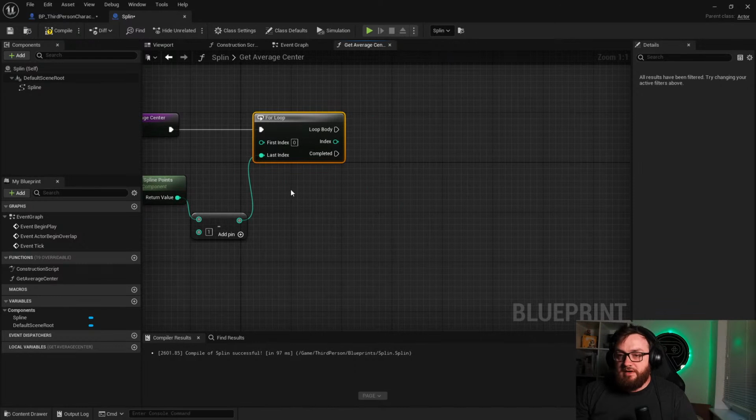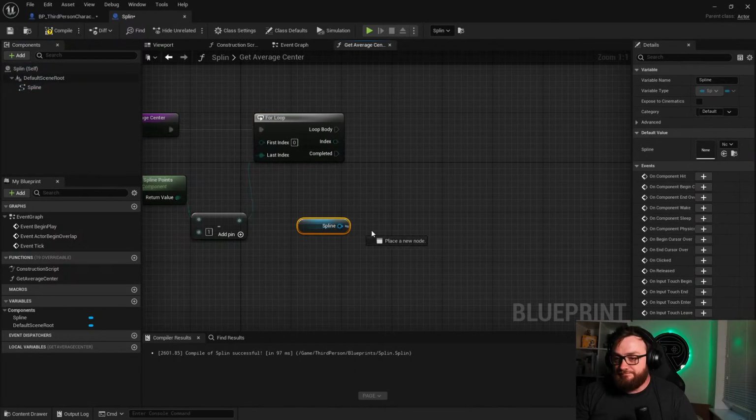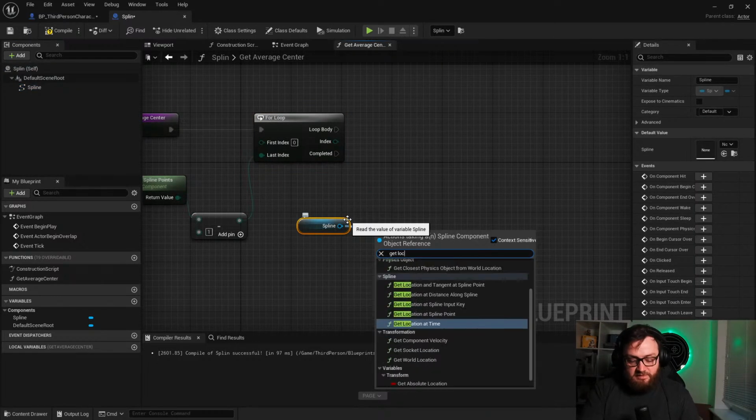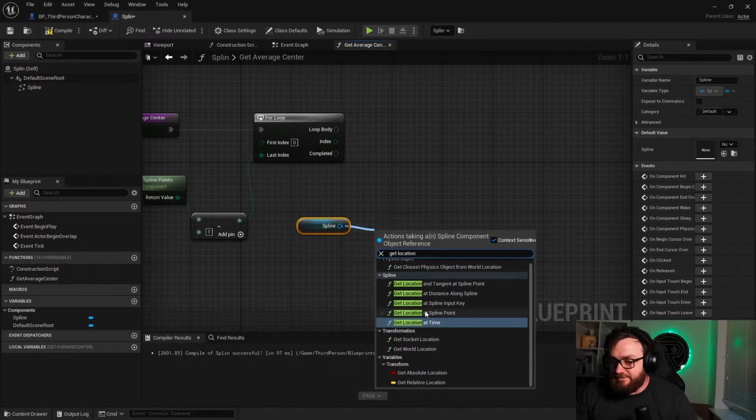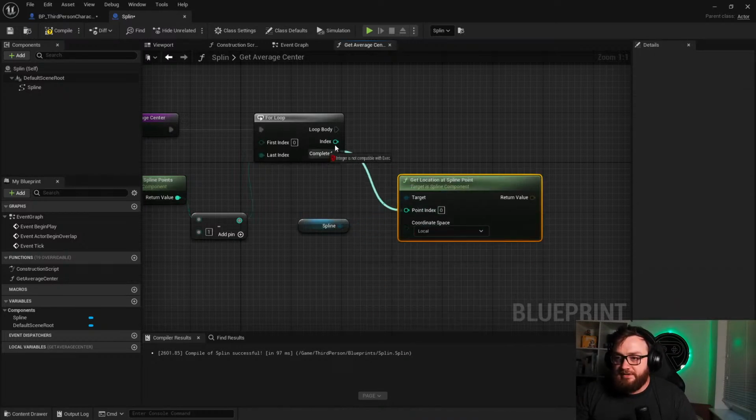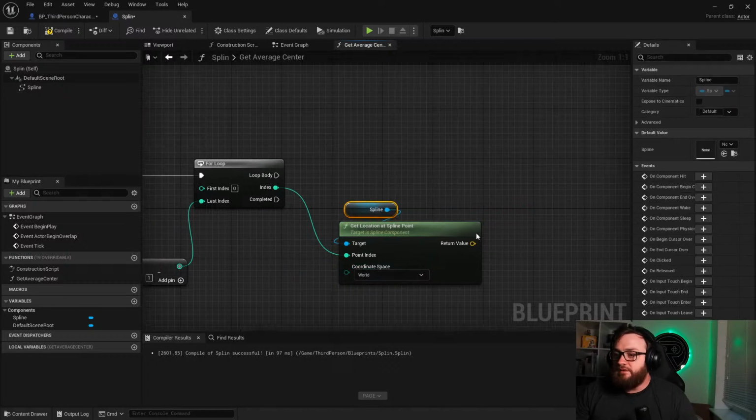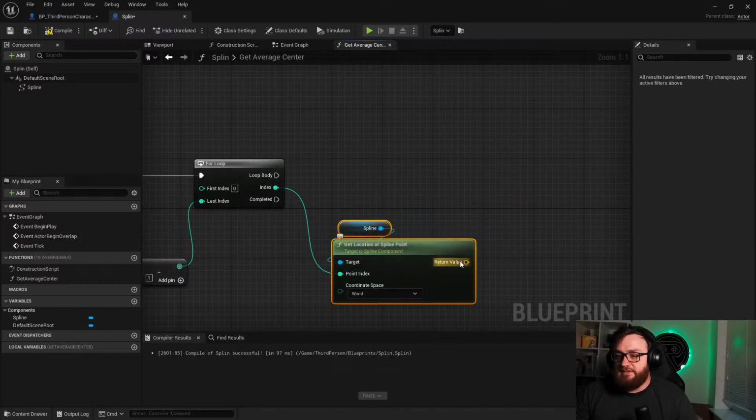We then want to grab each spline point's location. Location at spline point, that point index will be there. Make this the world location. And then we want to get the average of all these. So we need to make them into an array and then work out the average.